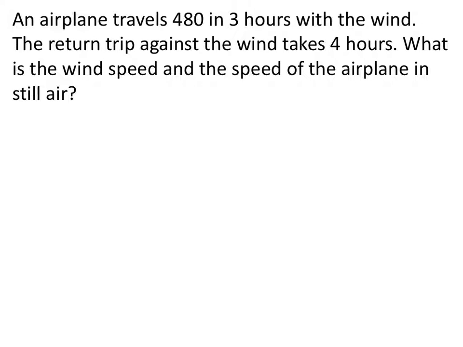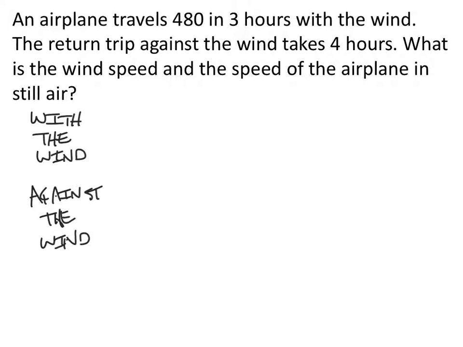Now notice the trip with the wind and against the wind is the same distance. But the answers both for wind speed and speed of the airplane are rates, okay? So we can't just say it's 480 miles in 3 hours or 480 miles in 4 hours. We need to find the rate that the plane was traveling with the wind and against the wind. So how do we solve that?